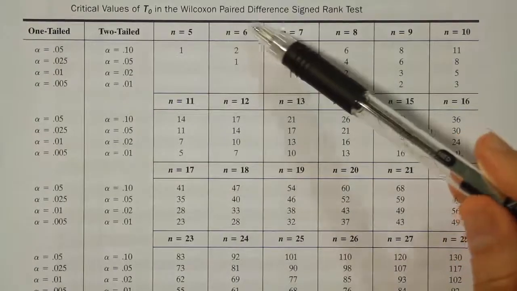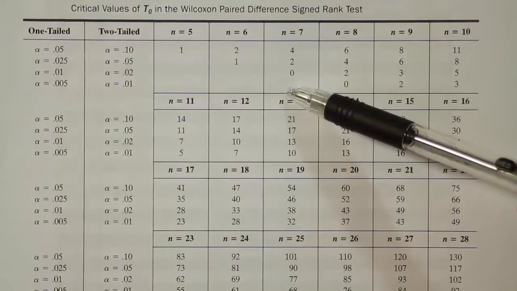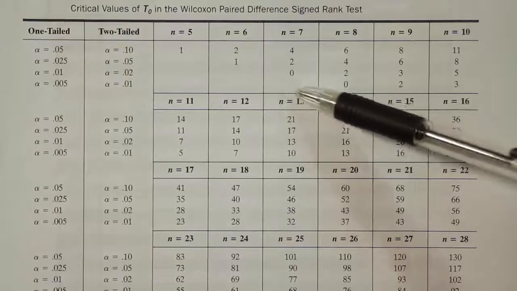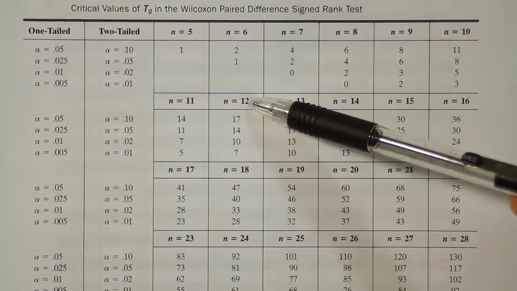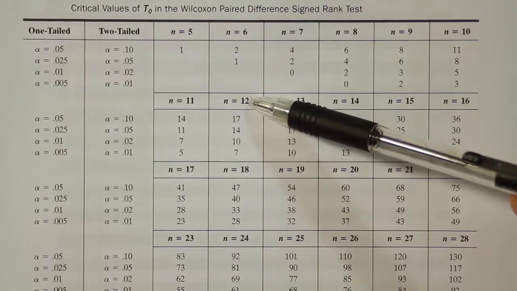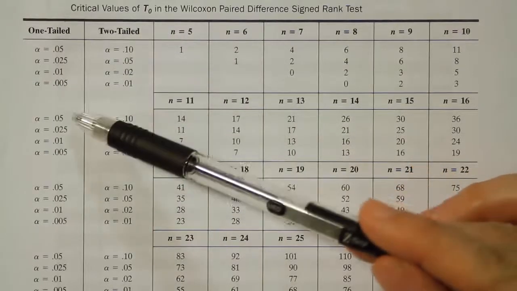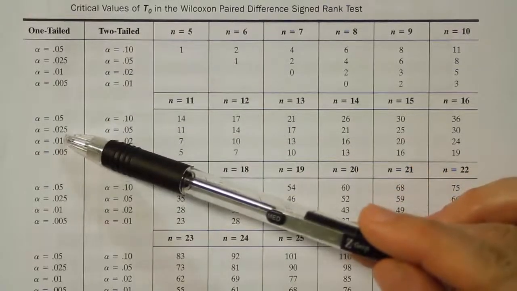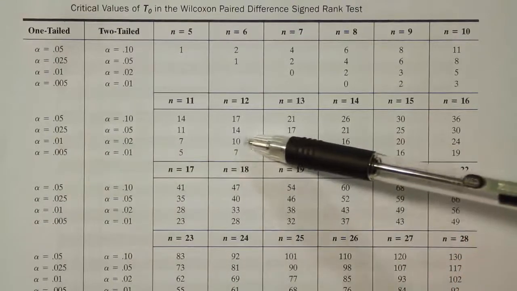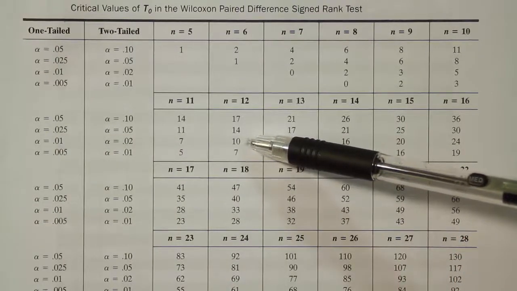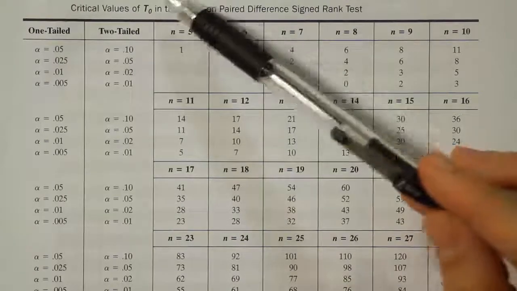Okay, so we're on the Wilcoxon paired difference sign rank test table. And what we're looking for here is for n equals 12 first. So we're going to come around to n equals 12. And then once we're on n equals 12, we want to look at the 0.01 in one-tail. So remember, there's a one-tailed column and a two-tailed column. We're looking for 0.01 in one-tail. That's this area here. And we're going over to where n is 12. So we end up with a value of 10. So 10 is our critical value T0, we call it. T0 is 10.